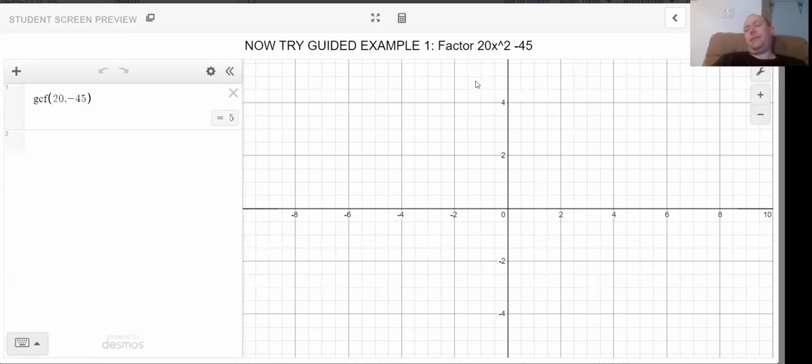All right, let's try a few together just to make sure we understand what we're doing on the extension questions. So these are the ones we haven't seen before particularly. So 20x squared minus 45. I could move that 20 to the end and make 900. I could definitely do that. The only problem might be for this question, there is a GCF. Whenever there's a GCF, we want to divide by that GCF to make sure we don't miss that factor. So don't just go ahead and multiply 20 and 45 without thinking. Check for that GCF first.